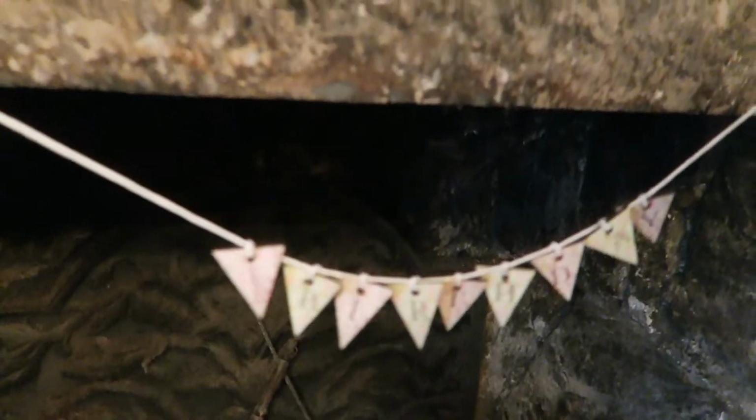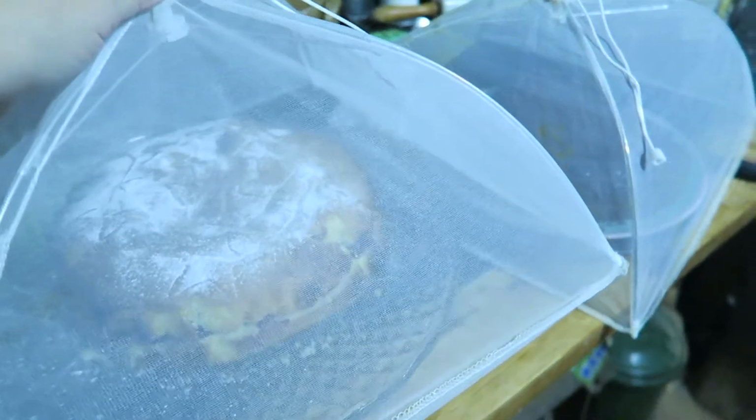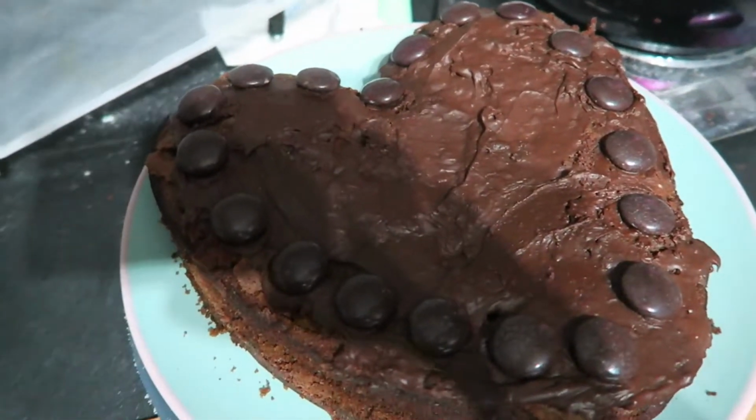Yes, I've got the little happy birthday banner up, taken Chris's cards down, and I've got her birthday cakes ready. Yes, we nearly always have 2. So she requested a Victoria sponge, but as Chris doesn't eat jam, there's also a chocolate one. And I don't think anyone's complaining at an extra cake. Well, we've ordered our takeaway, and now we're sitting down to watch Wall-E, because that's Jude's choice of film.